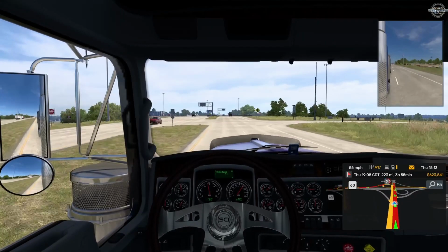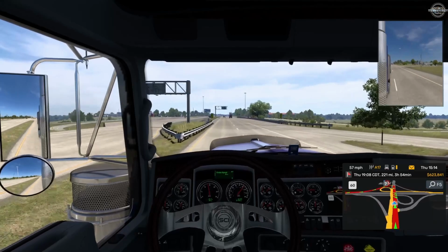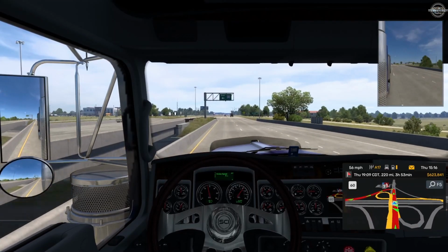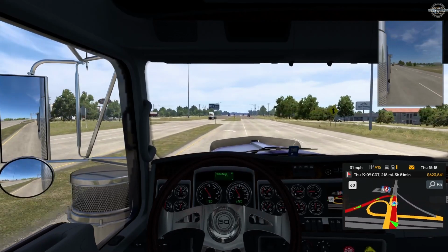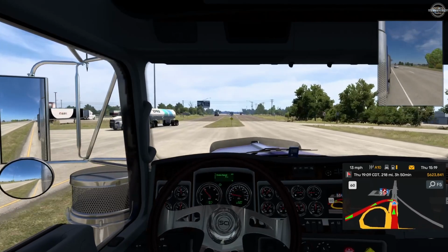Got a question mark up here. Must be a truck stop or something. Not a truck stop, truck dealership. Yeah, it looks like a truck dealer over there. Looks like Peterbilt. Yep, good old Peterbilt.